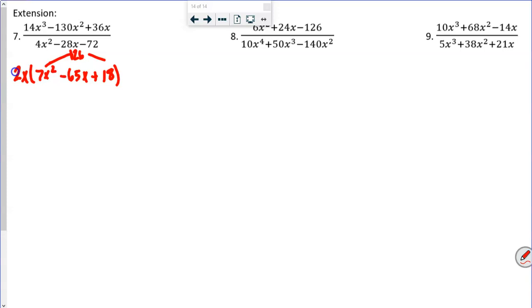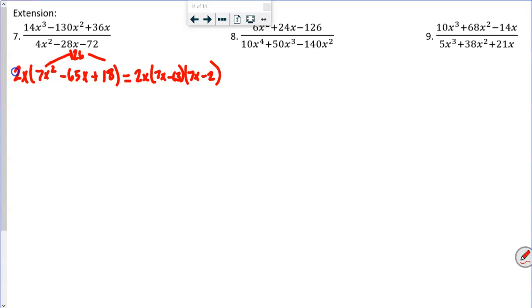So I'm going to divide it by 2 just to see, okay? So I got a 2x. So I'm going to do my 7x here like I did on the prior one and a 7x here. What are the factors of 126 that add up to be negative 65? And I'm thinking it's going to be minus 63 and minus 2. 63 times 2 is 126.